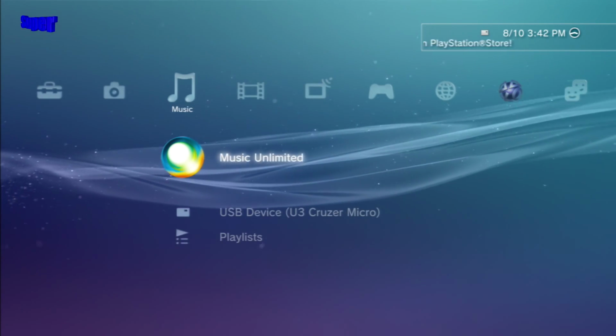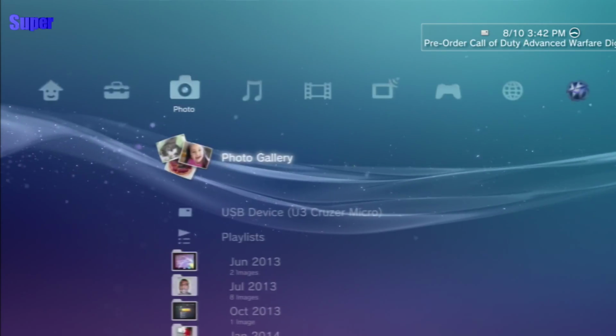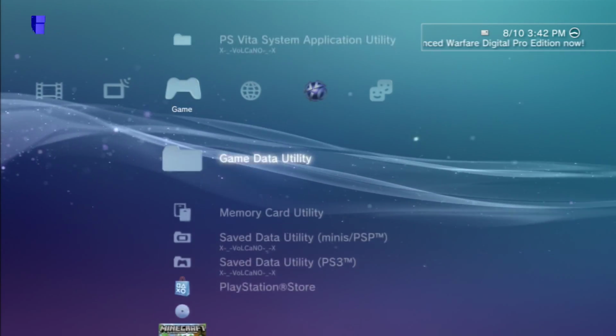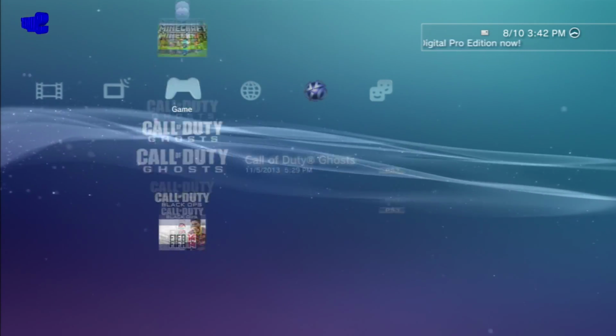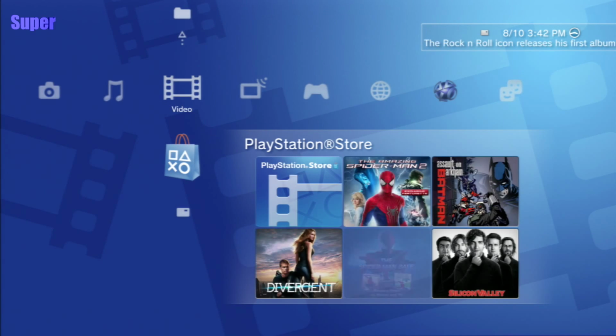xSuperLobbies here, and today in this video, it's going to be a really, really short video, and it's how to tell if your PS3 is downgradable or not. If you guys are planning on getting downgrades in the future, and you want to know if your PS3 is downgradable, because downgrading saves a lot of money. You guys can see this is an OFW PS3.